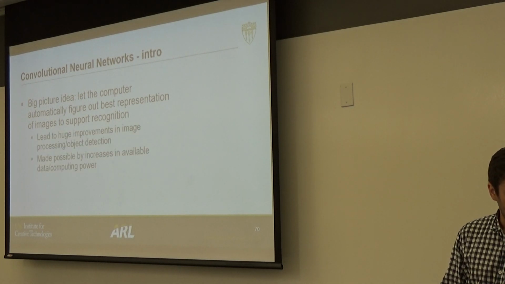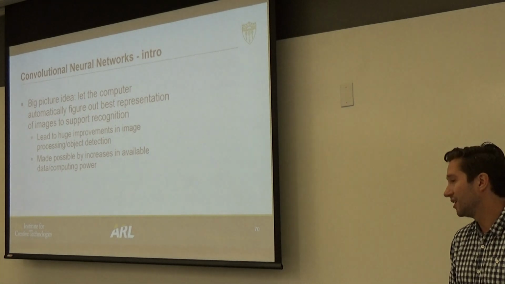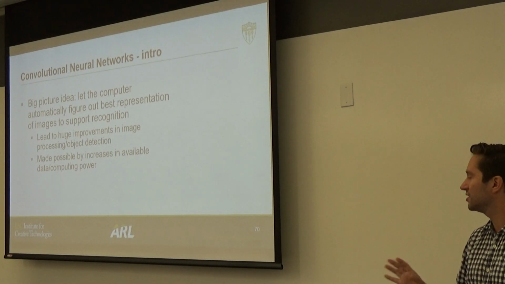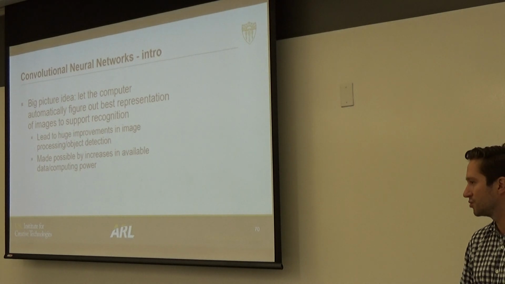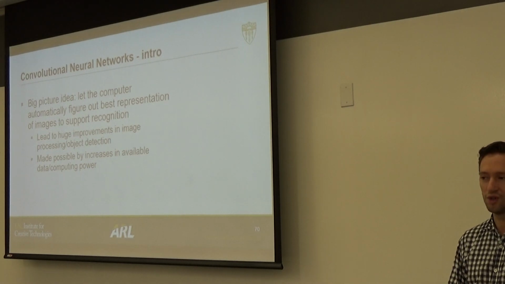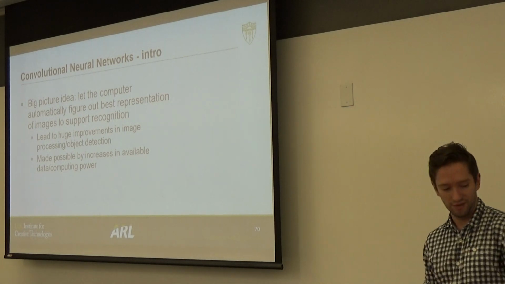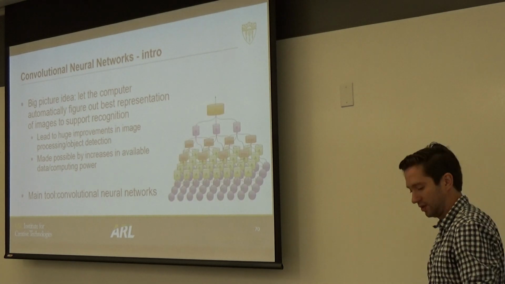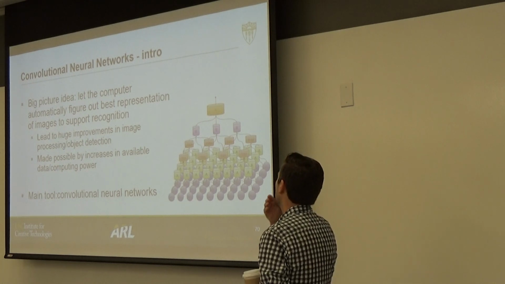So, as I said, this led to really great improvements in image processing. Actually, the kind of models that I use are really not new. It's basic neural networks in most cases. However, the increases in data that we have thanks to huge companies and huge data sets have made this available. So it's really a revolution of the available power and data. So the main tool for deep learning is convolutional neural networks.